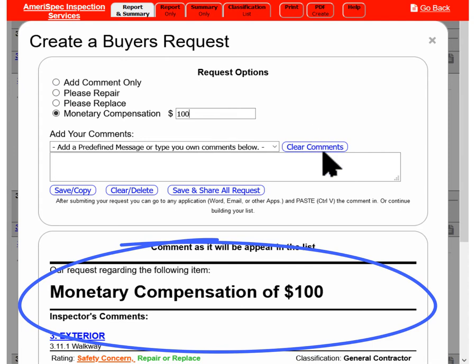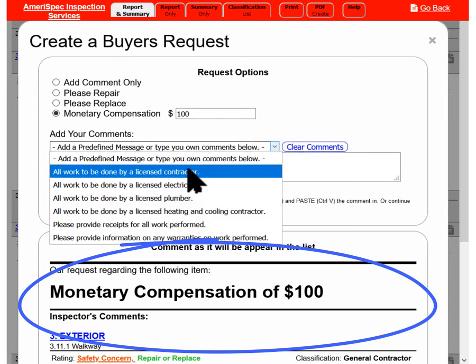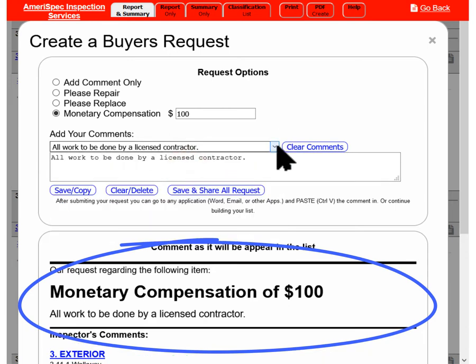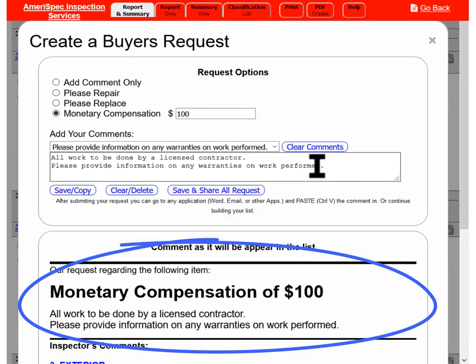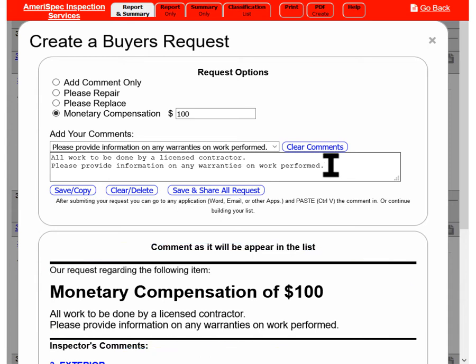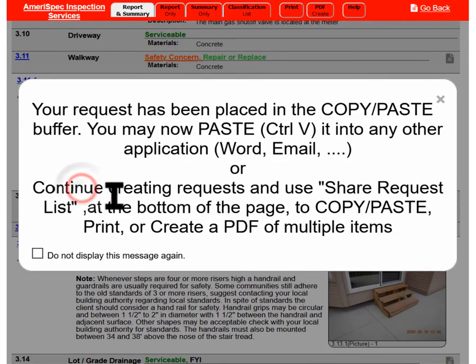There's a section then below to provide some of your own comments regarding your request. You can also select from predefined comments like all work to be done by a licensed contractor. Please provide information on any warranties on work performed. After saving the first comment, you'll receive a message explaining how the system works.